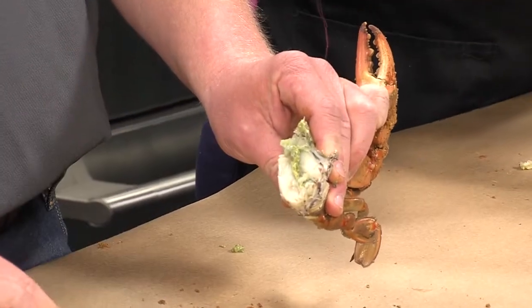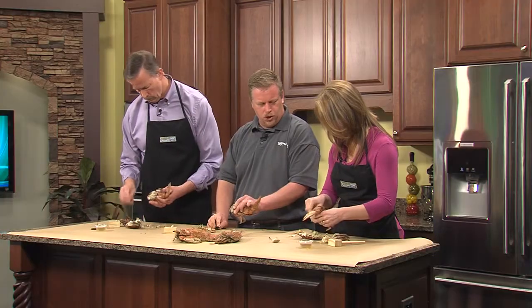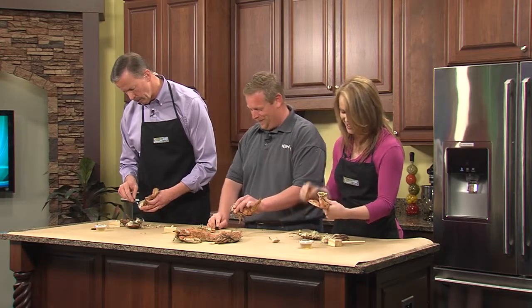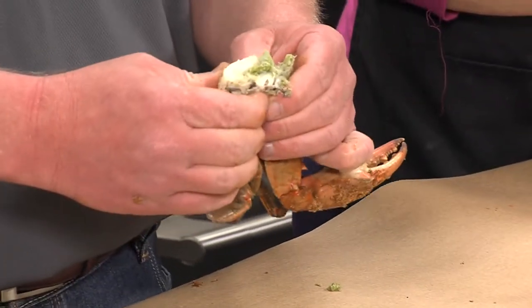I still have some of that mustard in there. Well, you're not going to get rid of all of it unless you wash it. It's just flavor, that's all. So now, as I'm saying, this is why I like to leave the legs on. I actually use the legs to break each of the segments apart.